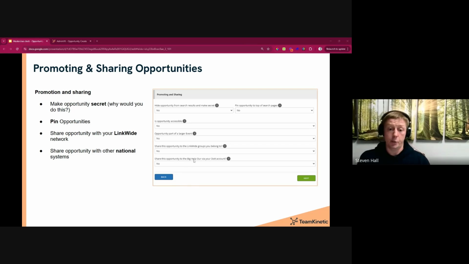When they click on the link, it will direct them back to that opportunity in your TeamKinetic system, and it'll ask the volunteer to register on your TeamKinetic system. Again, you can switch that on or off in settings. Any questions over that, either link-wide networks or national opportunity sharing? No, good.